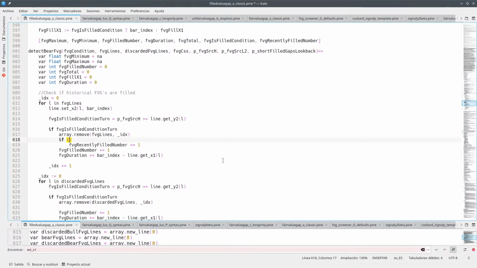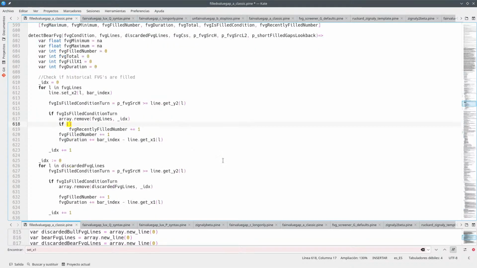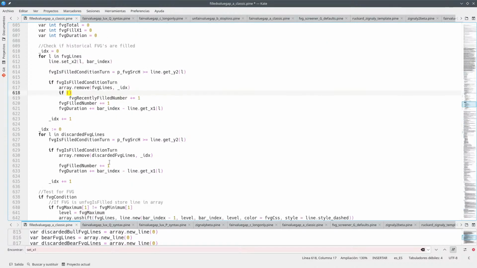So first of all, we want to get the current number. Okay. So this is array get x1. I mean, I think line get, yeah, this thing here. So you want line get x1.